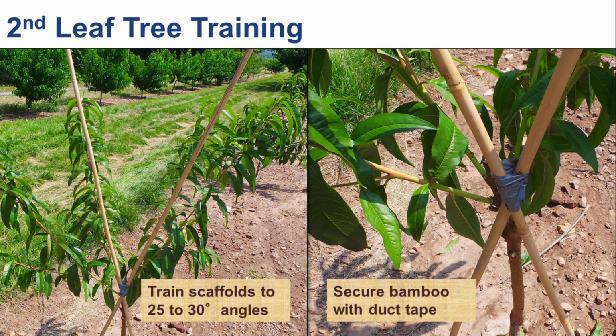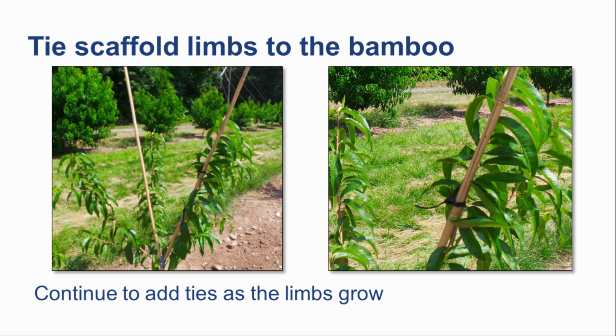Early in the second growing season, begin to train each scaffold to a 25 to 30 degree angle from vertical. Install 7-foot bamboo poles in the ground at this angle and secure the bamboo poles with a double wrap of duct tape where they intersect on the trunk. Tie the scaffold limbs to the bamboo at least 2 places initially, and continue to add ties as the limbs grow.